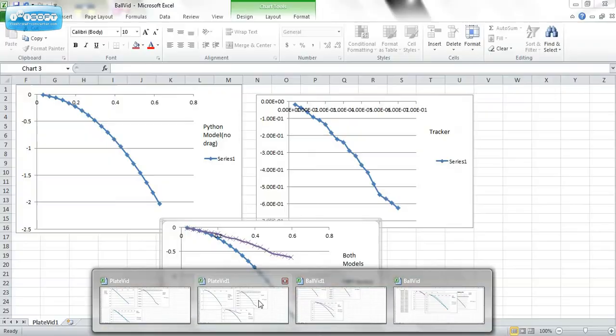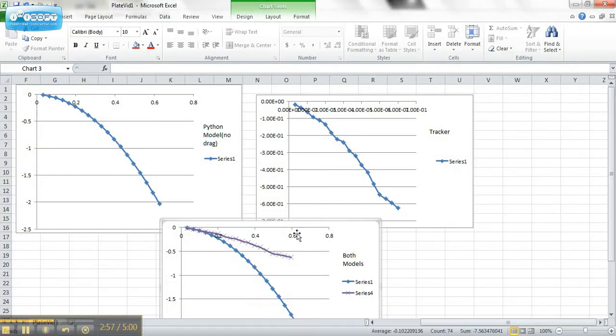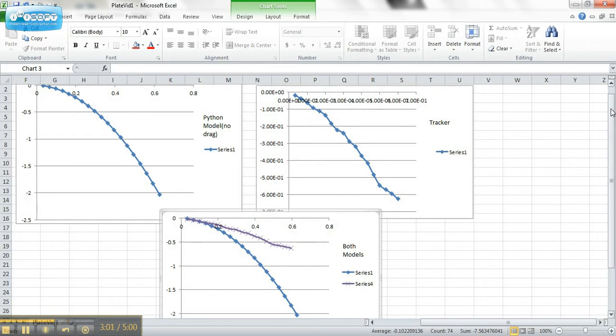And if we go to our graphs, we can see the difference between them. One is a little bit more linear and the other one is curved, and we can see the difference between them.